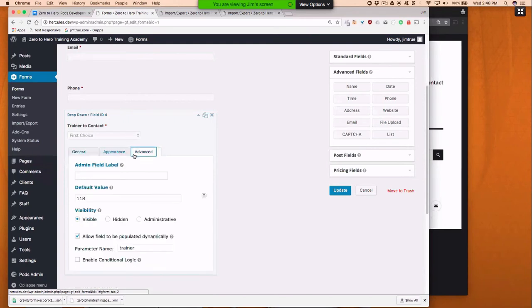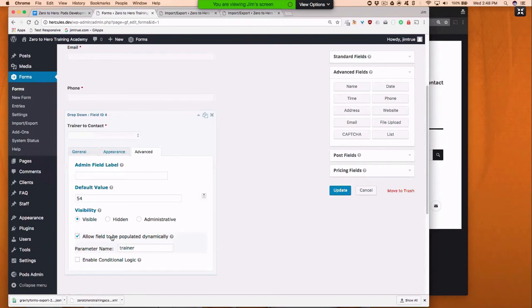We're going to populate this dynamically, but we also want to give it a default value. We want to do two things. We want to give it the default value of Hercules, which was the particular trainer that we want to always be the default. But we also want to have the field potentially be populated dynamically.